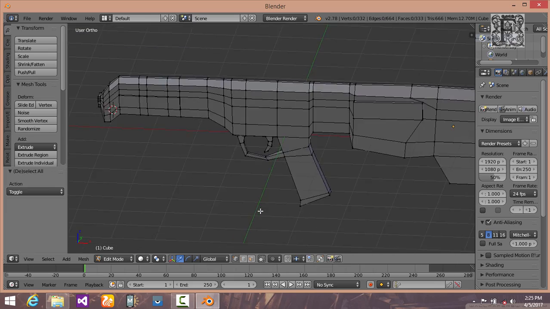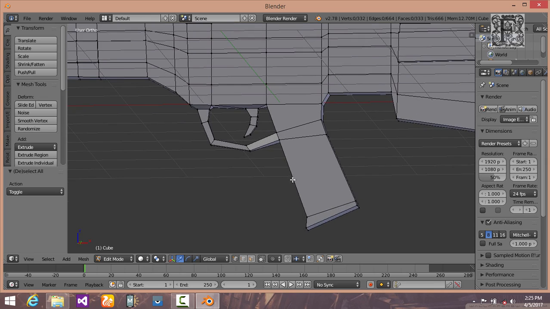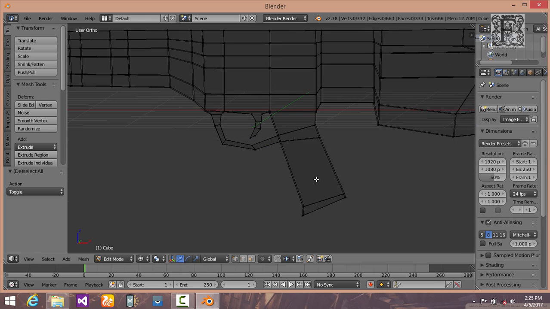Alright, it's now thinner, and let's make this one thinner too.